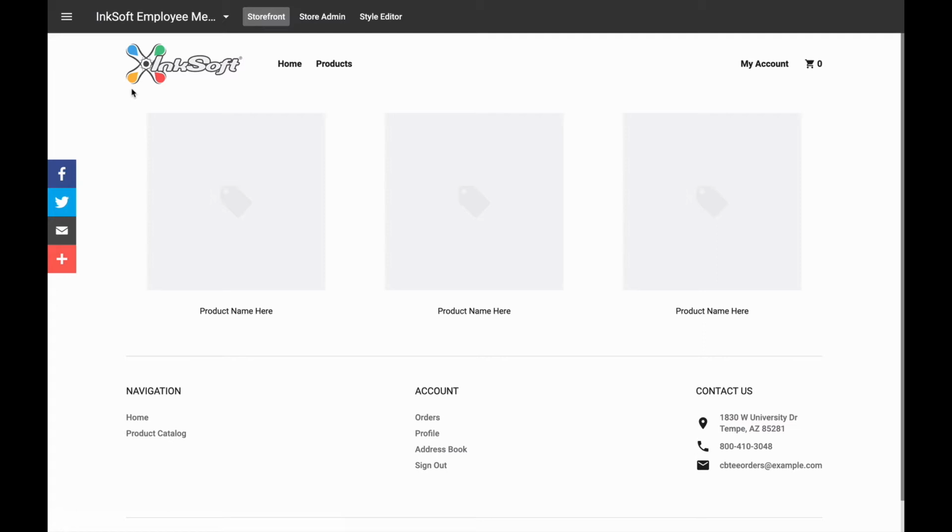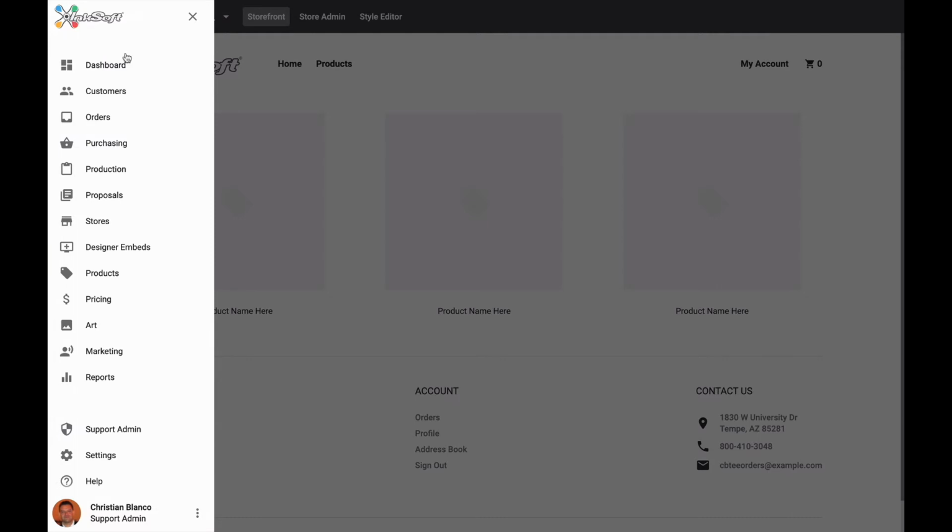So now that the store has been established, let's talk about the admin toolbar that appears at the top. This toolbar will only appear if I'm signed into the store with my admin account, which I am. My customers will not see this admin bar. In the top left corner, there's a menu icon. This will give me access to the dashboard back in the admin portal, and I can also get to my products and other parts of the platform. Let's actually head back to the dashboard for a moment.